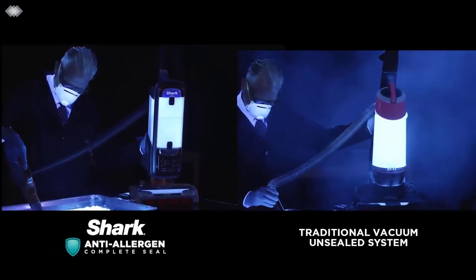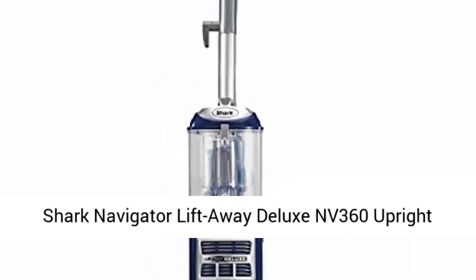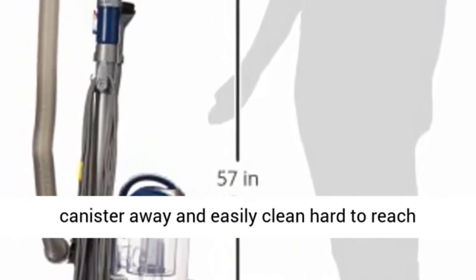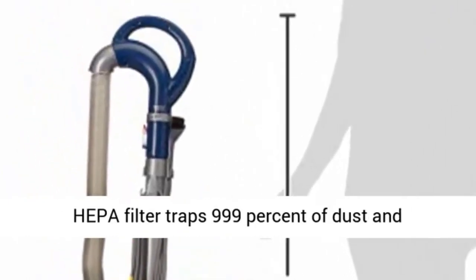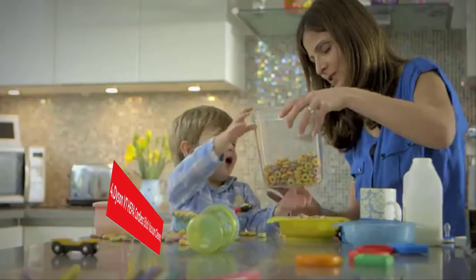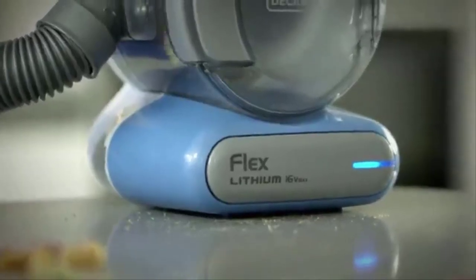The 7.5-pound canister can be detached and carried one-handed as you move up and down stairs, while a crevice tool attachment helps access tight corners. The Shark weighs 12.5 pounds in total. An integrated HEPA filter traps dust and allergens inside the vacuum to facilitate cleaner indoor air quality. The extra-large 12-quart dust cup allows for plenty of cleaning time before emptying.